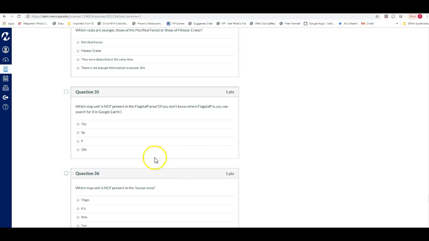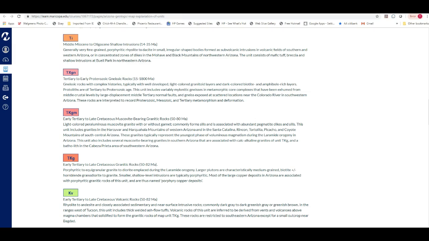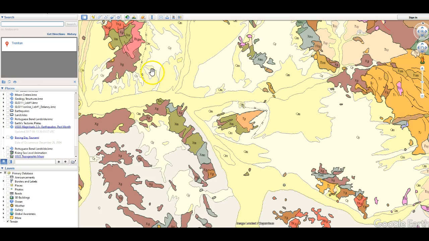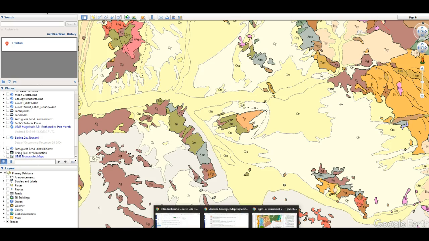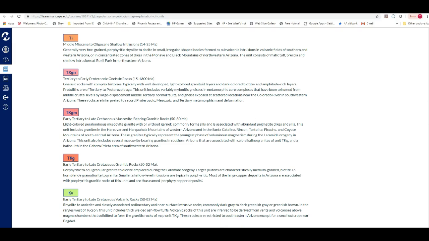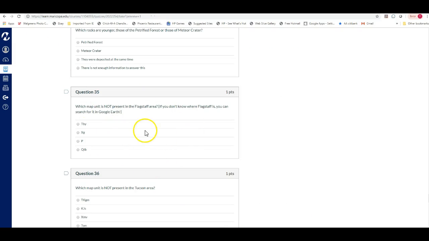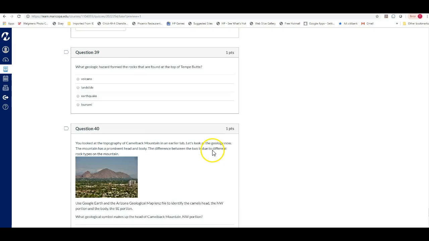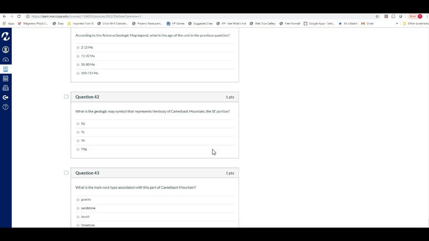So you're going to use kind of 3 windows. You can see I was having a little trouble jumping between windows, but you're going to use this. You're going to use the explanation. So I have these 2 in Chrome in just 2 different tabs, so I can toggle back and forth. And then you're going to have Google Earth as a separate window open. And so those 3 windows you're going to be moving back and forth through to end up figuring out the geologic portion of the lab.